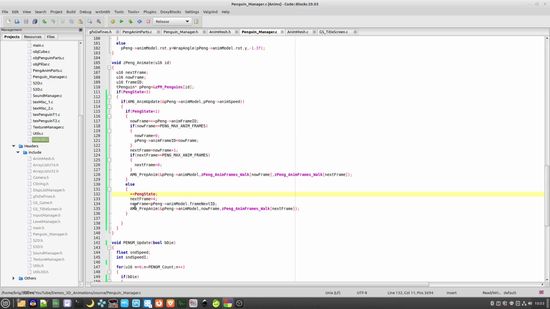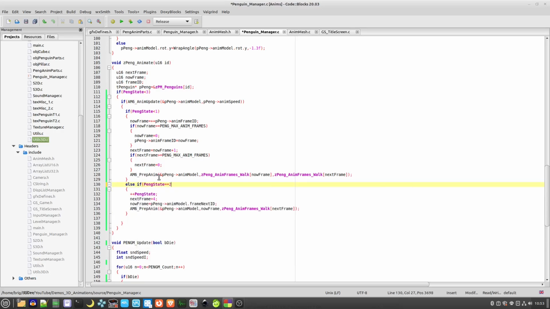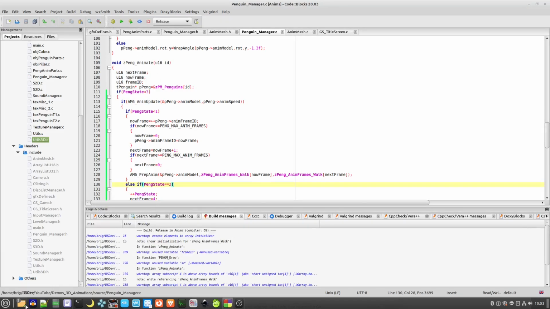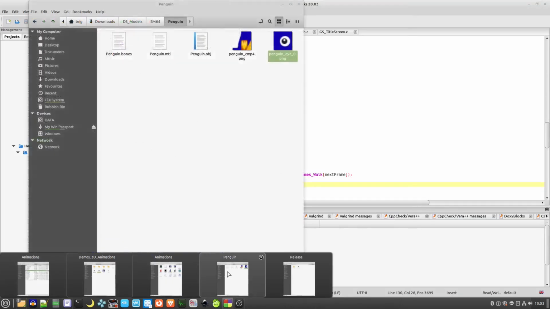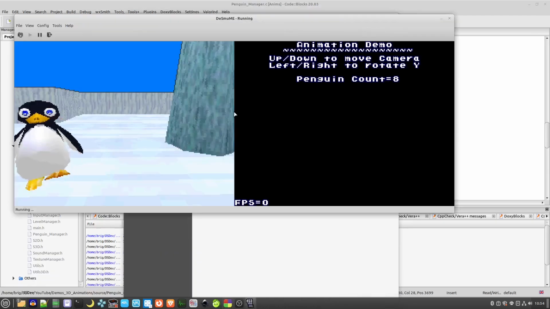Then it becomes 2 there. Okay, I think that might be it. I should have not tried this, I think.